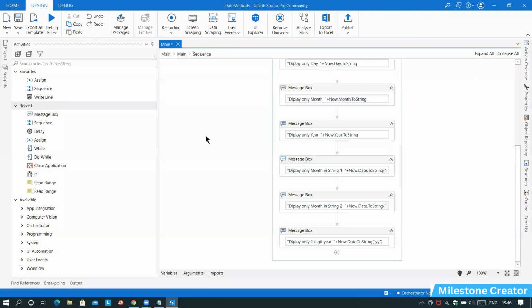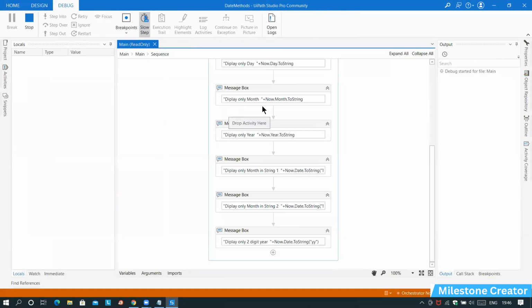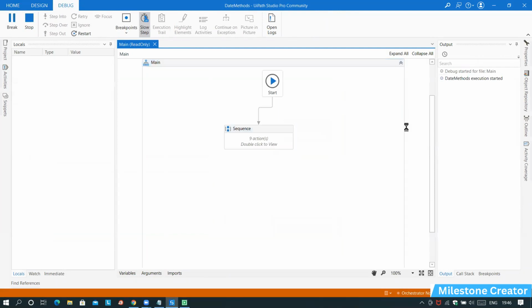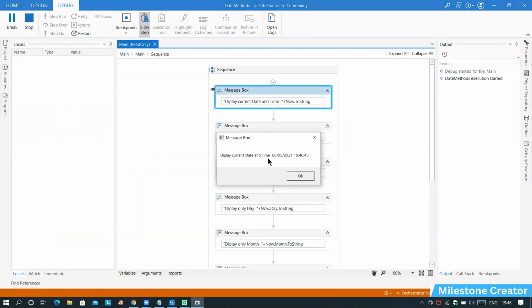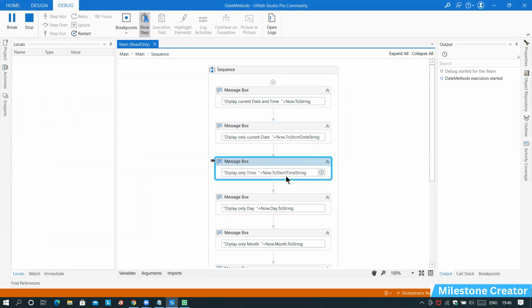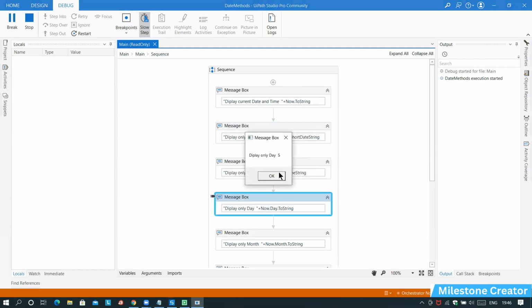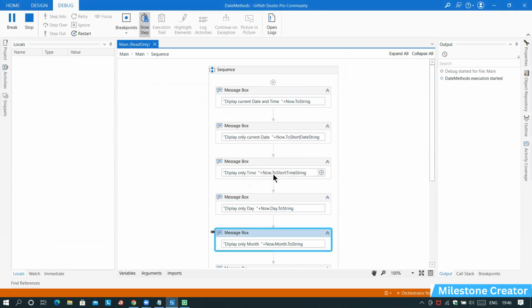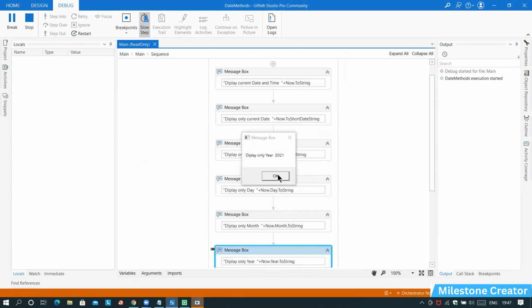I will check it. Click on debug. See, date and time, only the date, only the time, only the day: day is 5th, month is 6th, year is 2021.